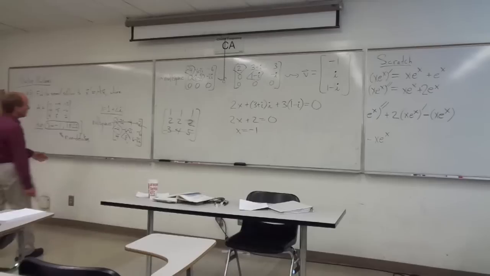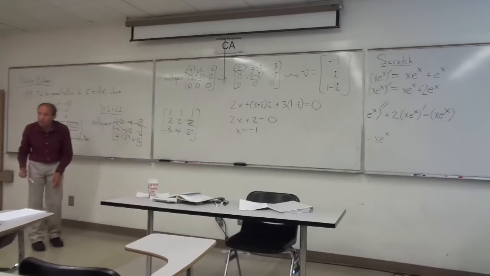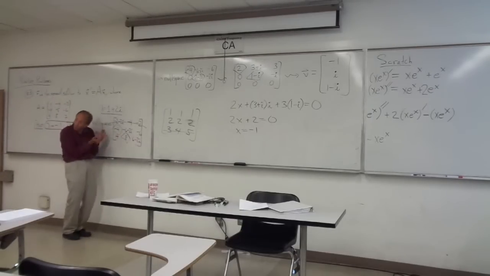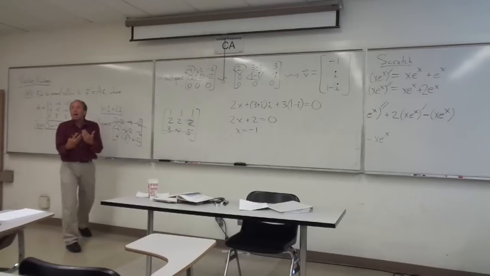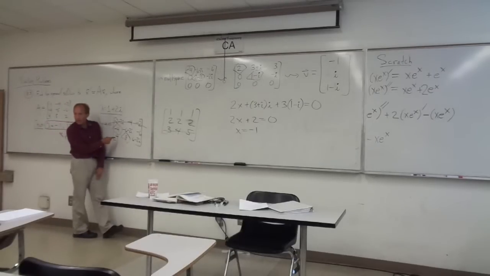Over here, it actually doesn't matter which row you cross off, because the 2 rows that you don't cross off will not be multiples of each other. Does everybody agree that I cannot take, say, this row, the second row, and multiply it by a constant and get the 3rd row? You can clearly see that, because to make negative 4 into positive 4, I would have to use a negative 1, but negative 1 times these 2 entries doesn't give me these 2 entries.